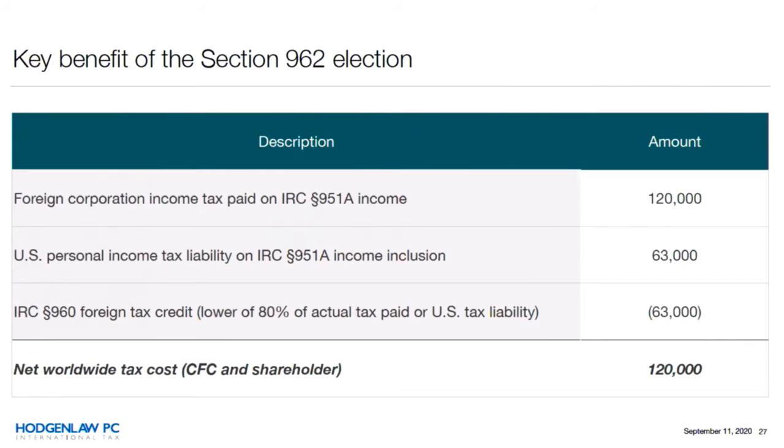So you can see that the 951(a) income inclusion, the tax liability on that is exactly set off by the tax credit allowed, which means the only tax imposed on the corporation's net profits will be the foreign corporation income tax paid in the foreign country as God intended. So this, to my mind, is the critical element that you're shooting for when you're making the Section 962 election. This can make all the difference in the world to the effective tax rate worldwide for an American shareholder in a controlled foreign corporation. So this is what to focus on.